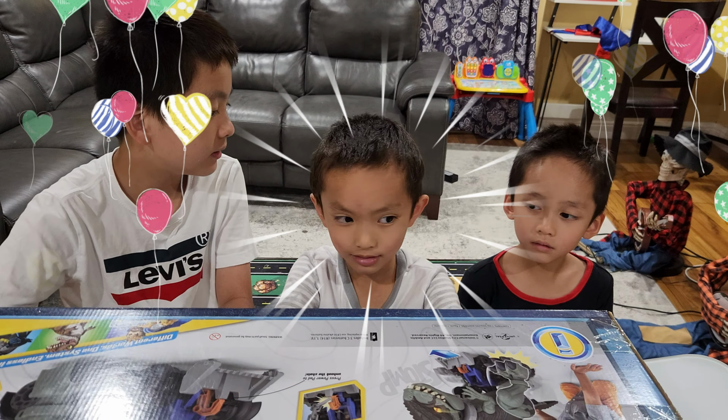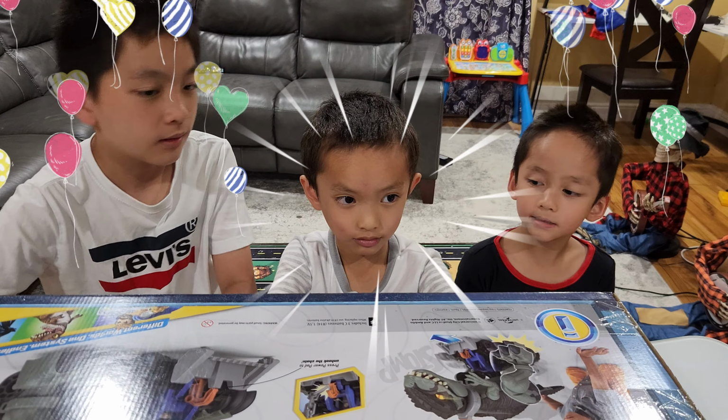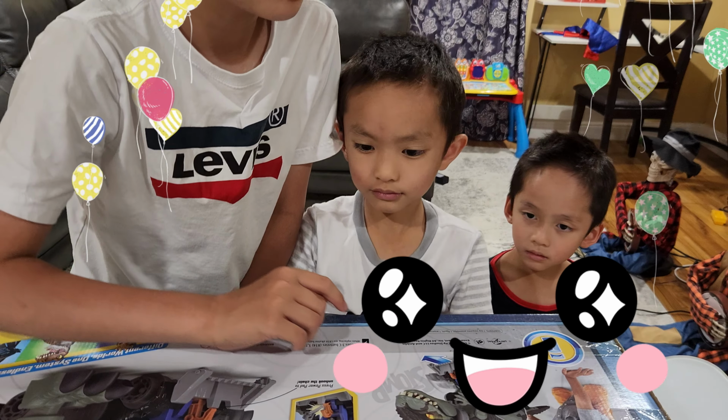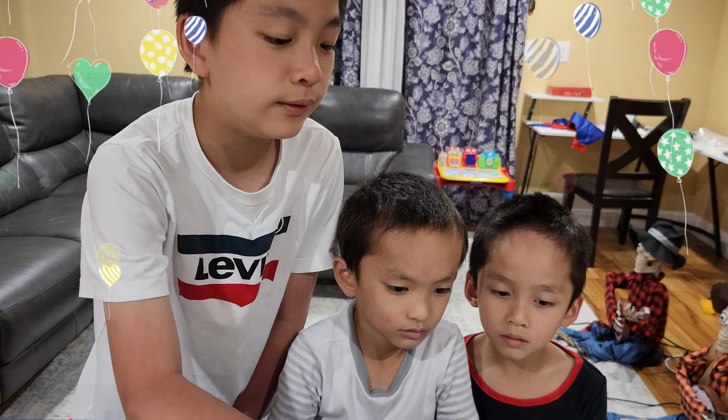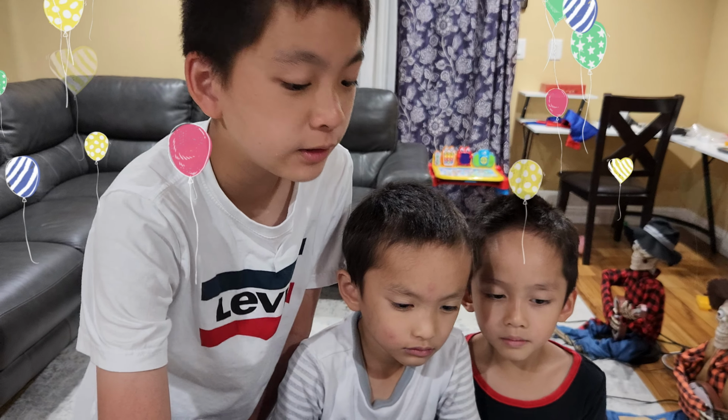Dinosaur. From? Walmart. It is called Giga Dinosaur. Giga Dino. It's from Jurassic World.